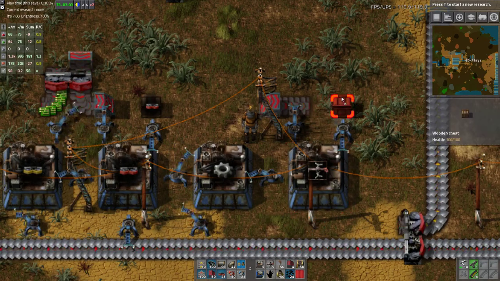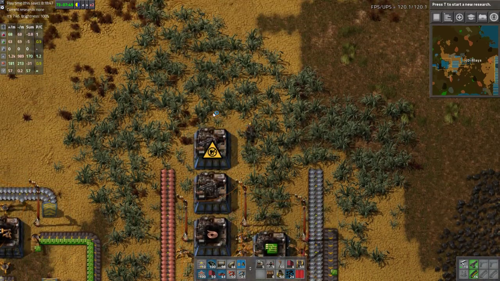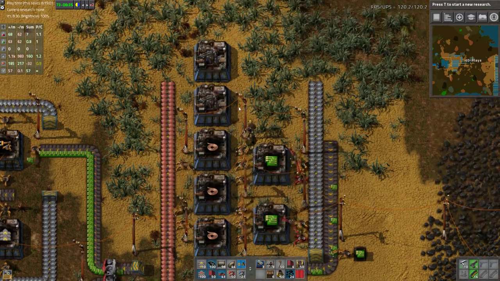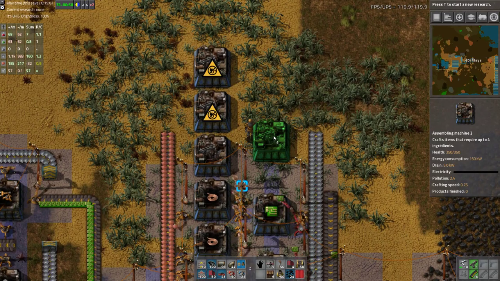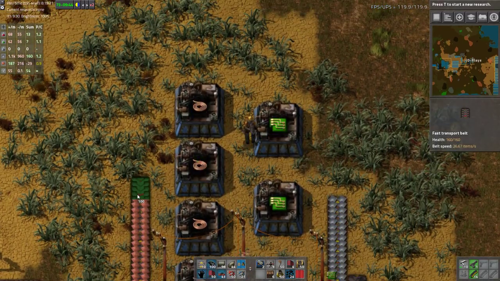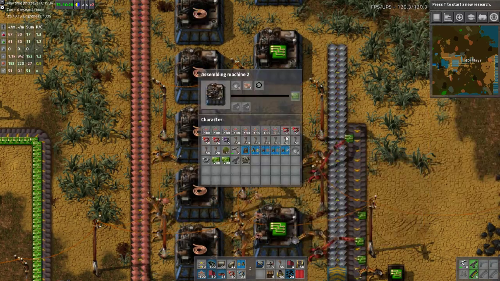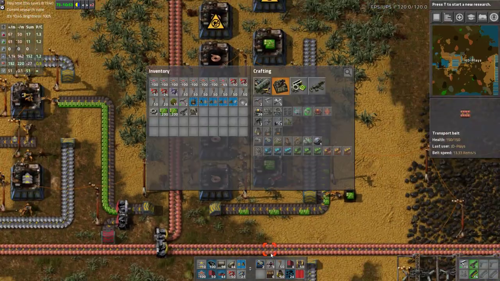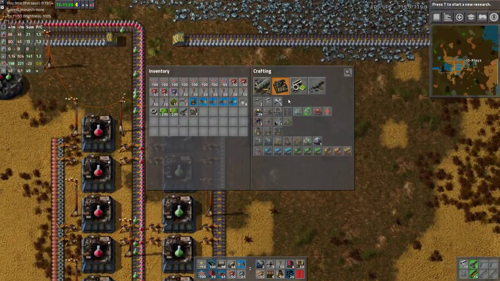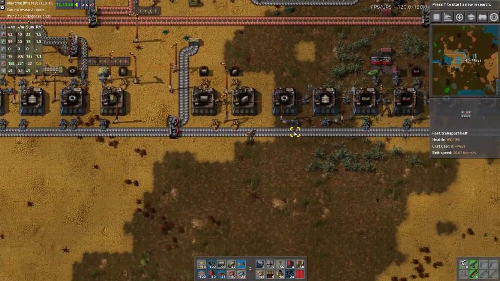Okay, concrete's done. Alright, we're going to double this build. Nope, we're not going to double this build. I need more of those guys. No, you are getting copper fast enough. You're not getting cable fast enough. Okay, so we also have an inserter problem. And I have an iron plate problem. Welcome to Factorio.